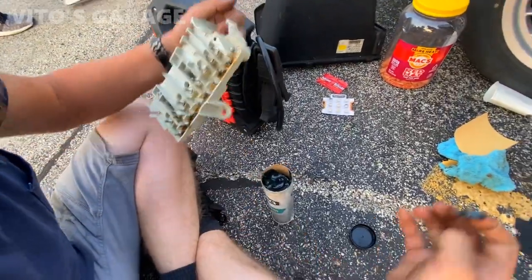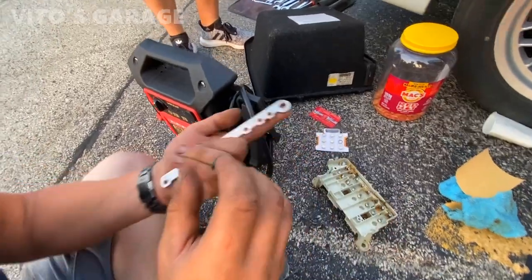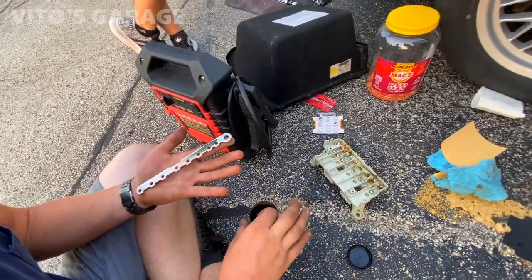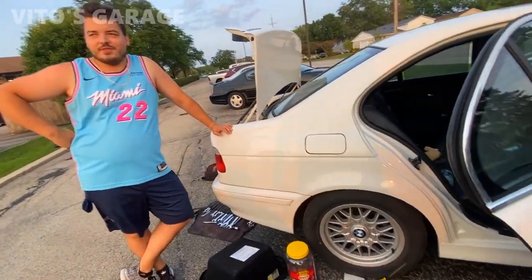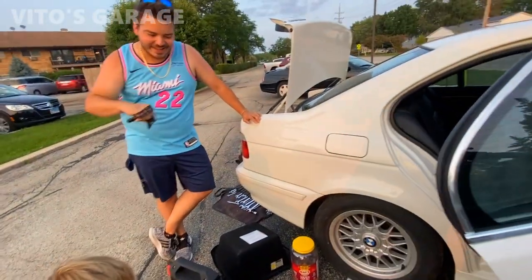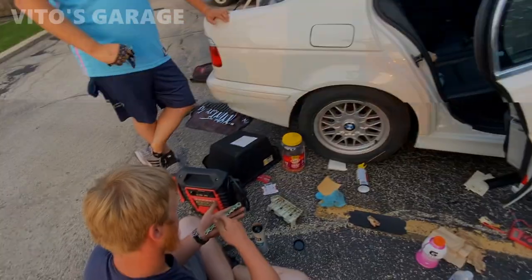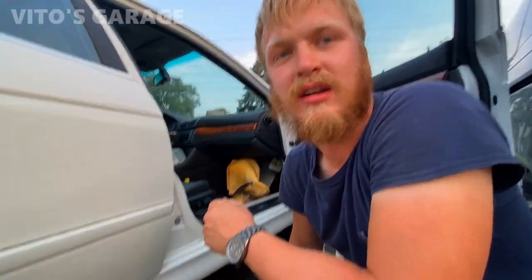I'm gonna put the pin on the bottom of this, and then with the sandal. This is looking pretty good now — this was all rusty especially on the bottom. That day convinced me I need an E36 for sure. I love those, but the day I saw that guy drive it like that I realized it is a car for big guys. I think the E39 is the best car.